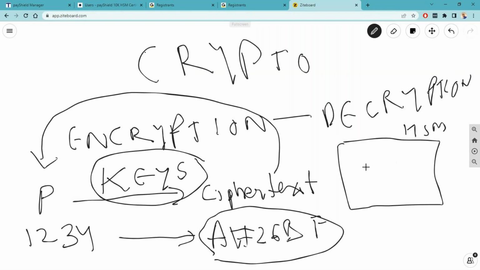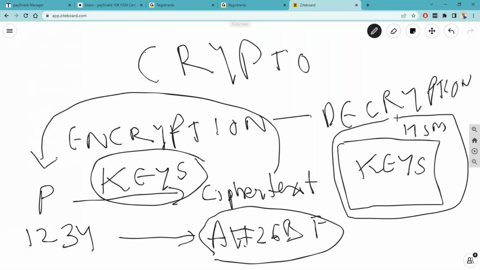The purpose of HSM is to secure your cryptographic keys so that encryption and decryption can be performed securely. If you have a ciphertext, no one can simply access the cryptographic keys and perform the decryption. So the main purpose of HSM is to store your cryptographic keys in a hardware solution.